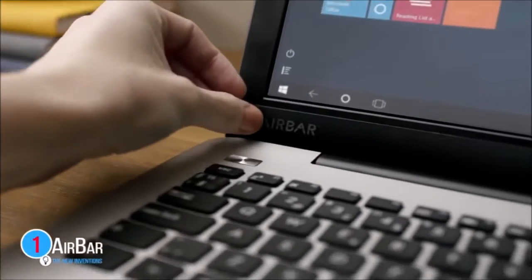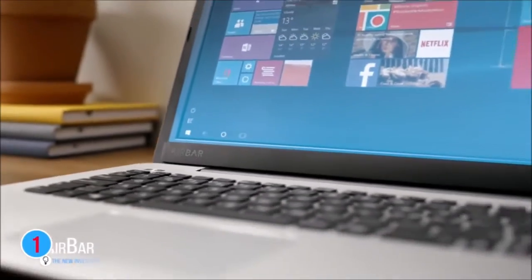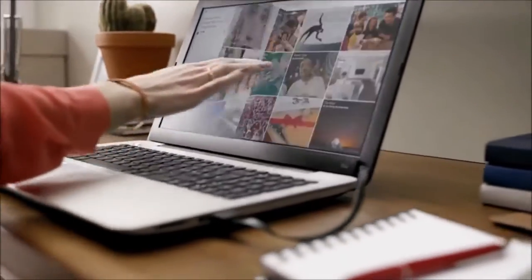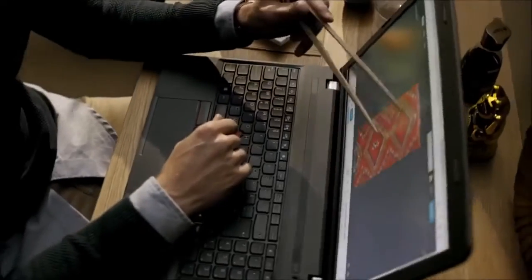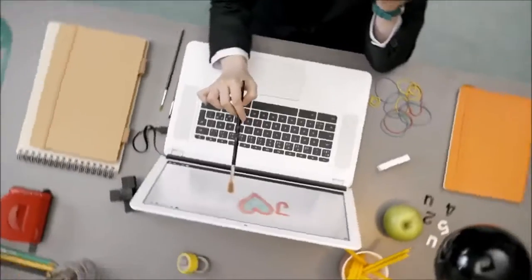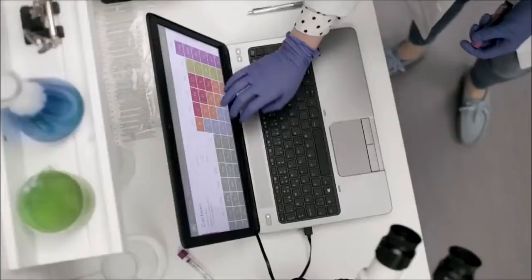Airbar. Airbar brings touch to your new or existing PC by projecting an invisible light field over the screen. And what's good about light is that it responds to pretty much anything. So you can sweep with your gloves or long fingernails, pinch with your chopsticks, scroll while you're cooking, or why not use a paintbrush? You get the idea.